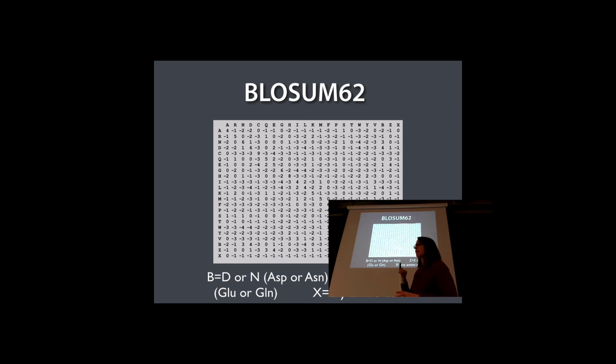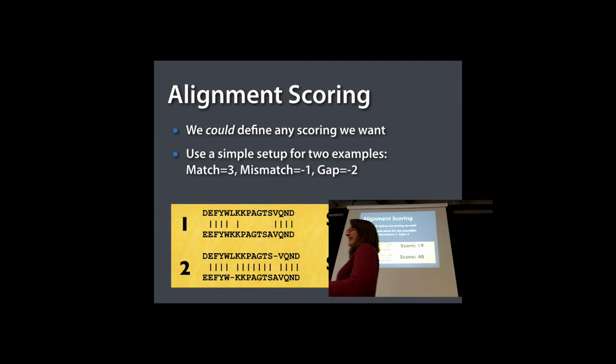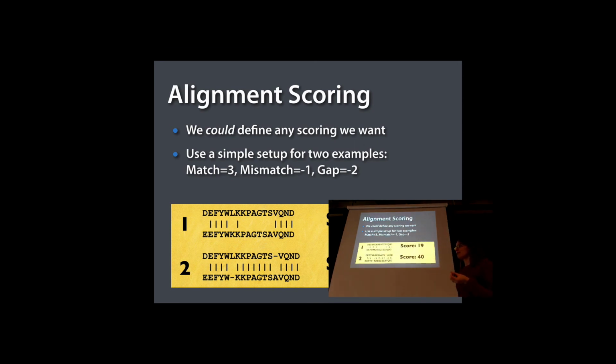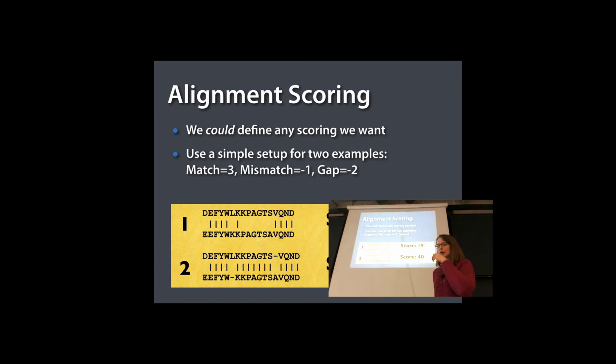Yes? So when you say change a W for a W, you mean keep it? Yeah. And what's the unit? There's no unit, so here we come to that. It's good you ask every question, because it just drives me forward. So the problem with this is that it's based on data, so it's not based on physics. So there's often no unit associated with it. It's just a scheme through which we score things. So we could use any score, and actually if you go into software that allows you to do this, it will give you default values, but you can always vary the scores that you're using.